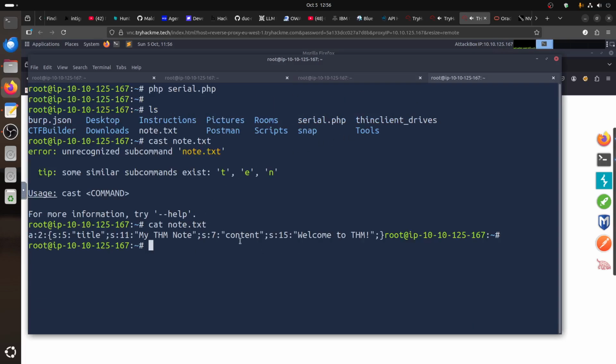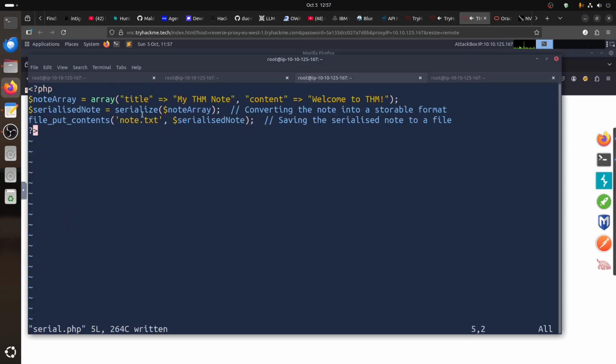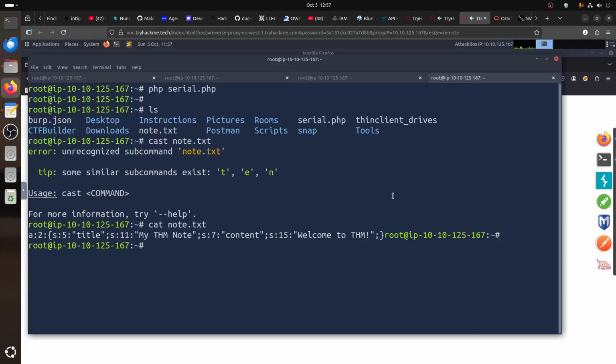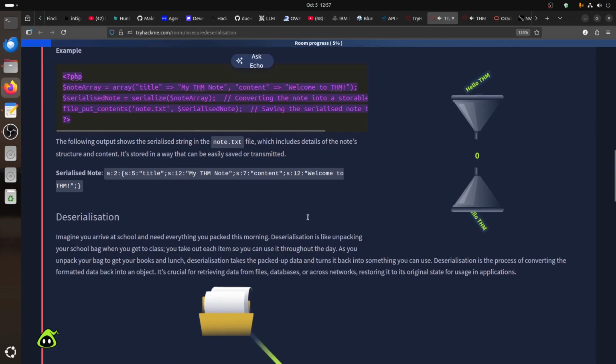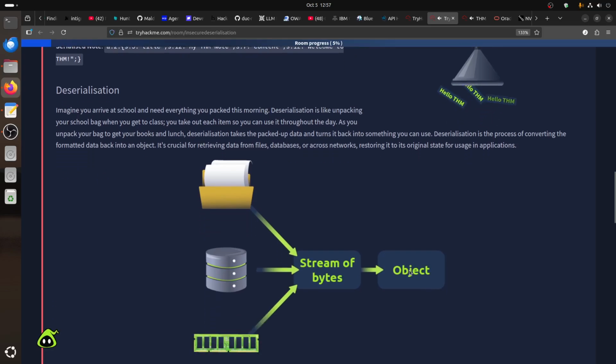So now when you send it, you can send this or save it like that. If you save it this way, it keeps its format, compared to if you save it another way. So basically that's what serialization is, in a simpler term. Deserialization is reversing what happened.